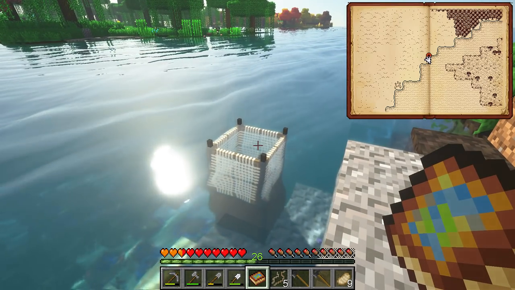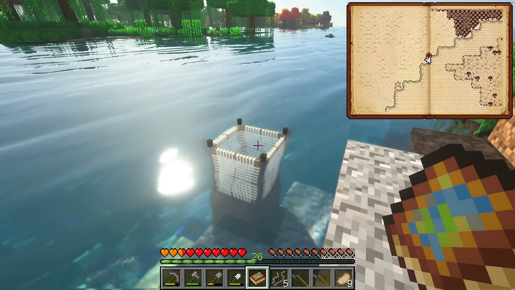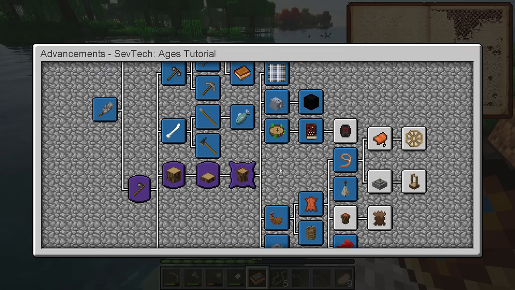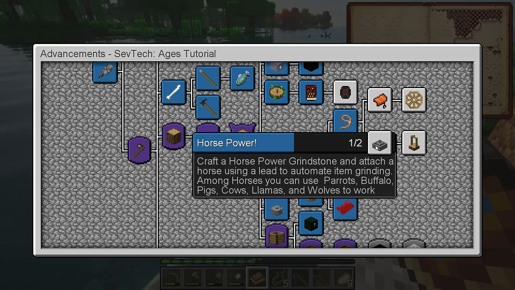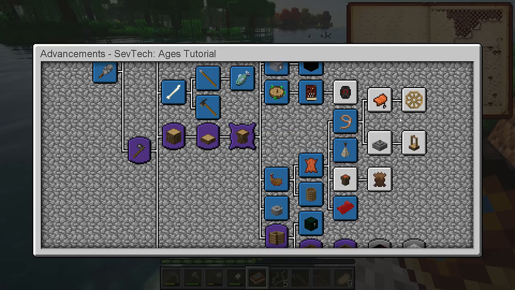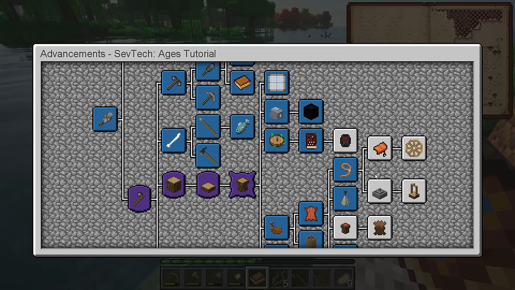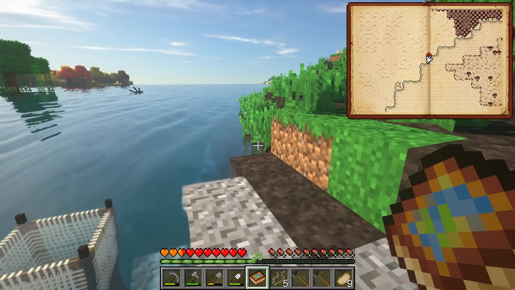Alright guys, we're going to go ahead and call it now. Thanks for watching episode 10 of SevTech. We are doing brilliantly. Look at this. The entire beginning now is complete. I think next episode we need to look into this crazy ceremony stuff. I don't even know. And then obviously that's going to unlock some more of this. But we need to obviously look into horsepower very soon too. Because we got leads now. We just need to look into saddles. And I'm having a blast right now. I feel accomplished. It's freaking awesome.